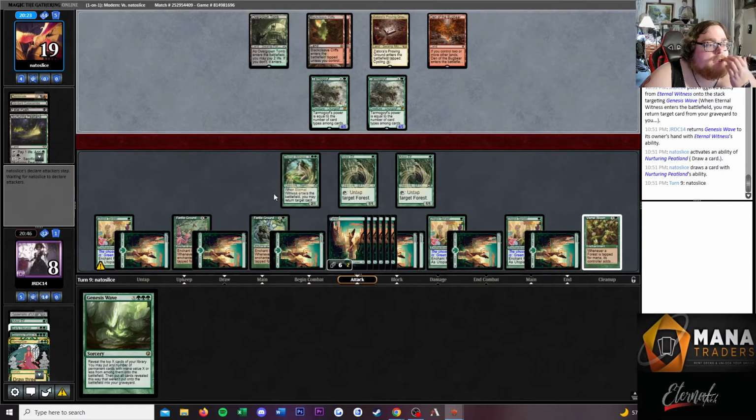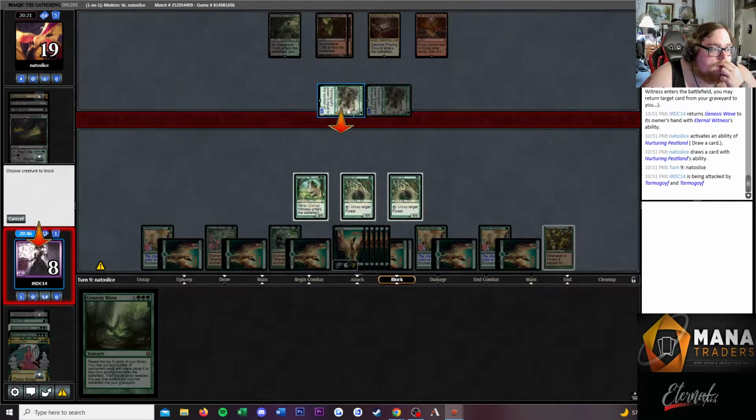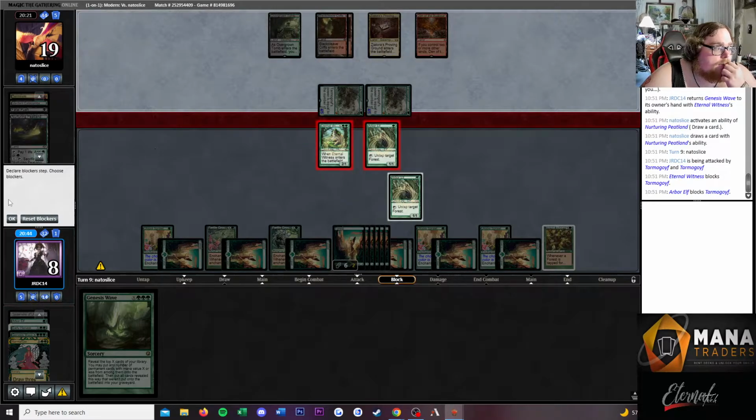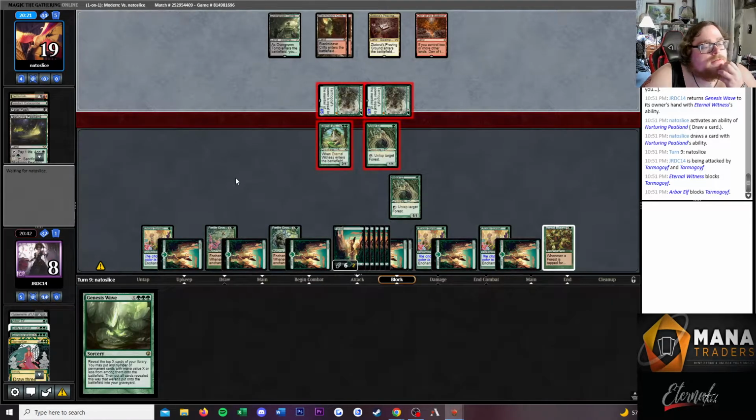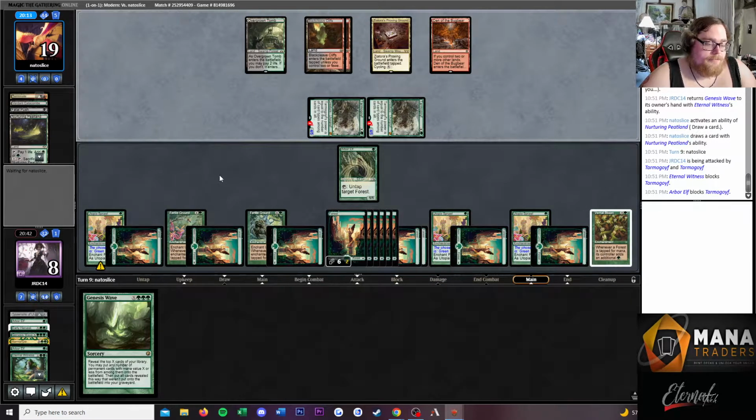To be fair, they should have a discard spell here, so they should be able to beat us without any questions. I'm blocking 2 of them because I don't think the Arbor Elves particularly matter. I don't think they're very good at the math in here.